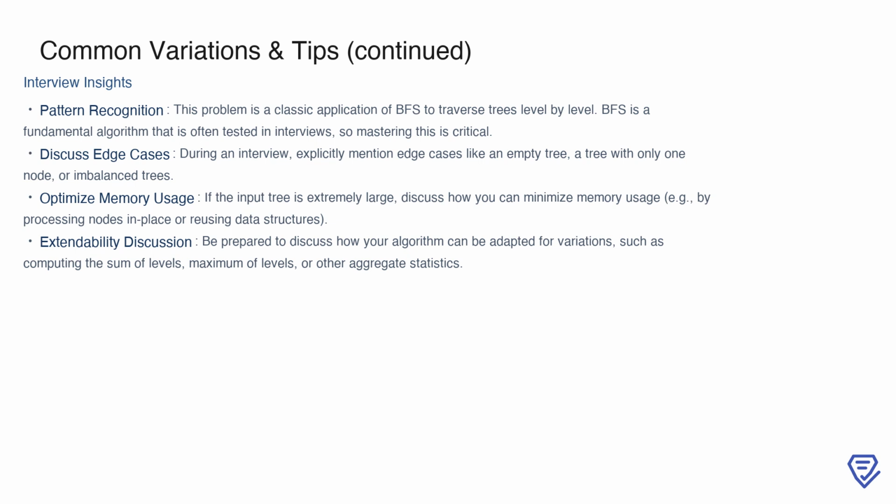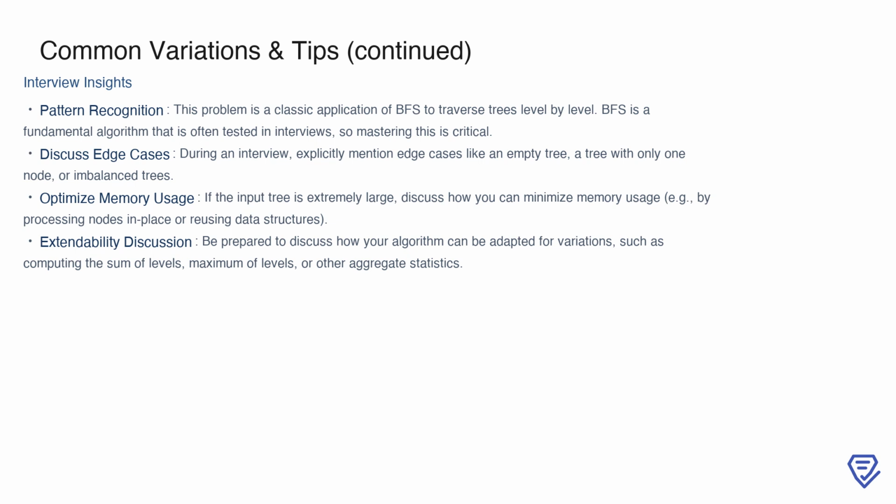Now, let's talk about some insights that are especially helpful in interviews. This problem is an excellent example of how breadth-first search can be applied to traverse trees level by level. Since BFS is such a fundamental algorithm, it's a good idea to practice it thoroughly, as it often appears in coding interviews. When discussing your solution, make sure to mention edge cases explicitly. These might include scenarios like an empty tree, a tree with only one node, or an imbalanced tree where one side is much taller than the other. Interviewers often appreciate when candidates demonstrate awareness of these corner cases.